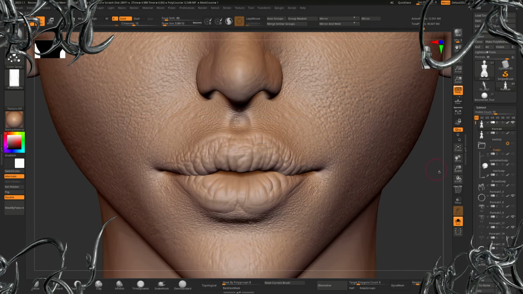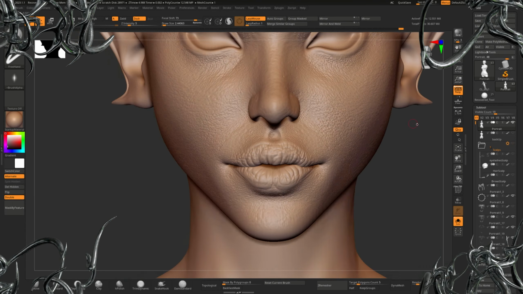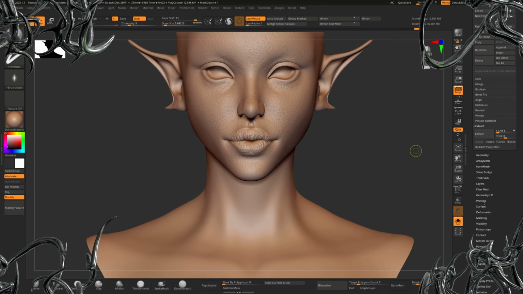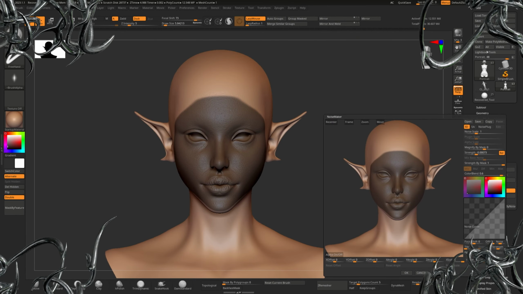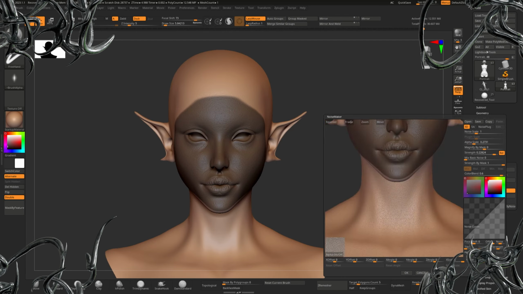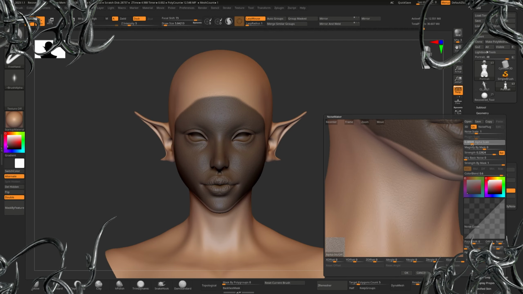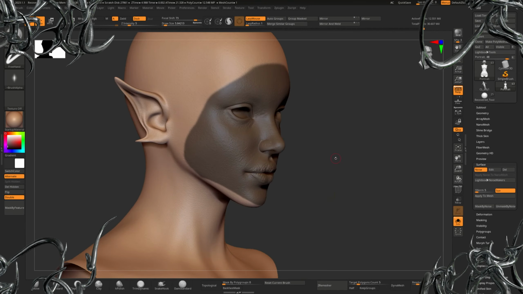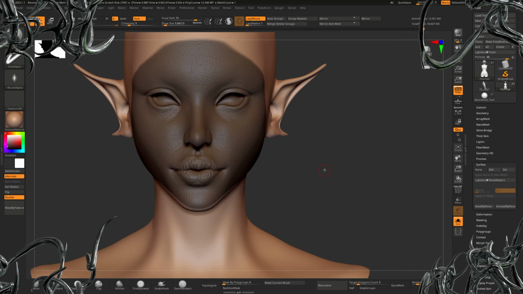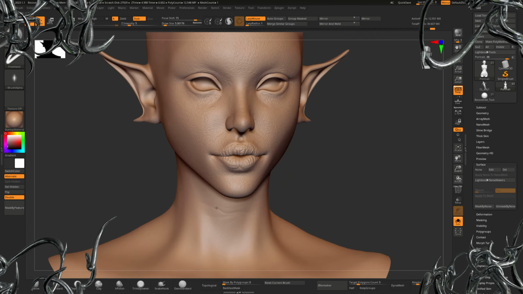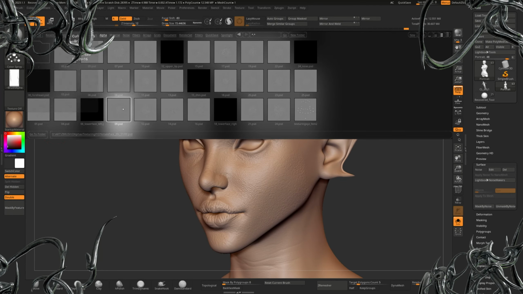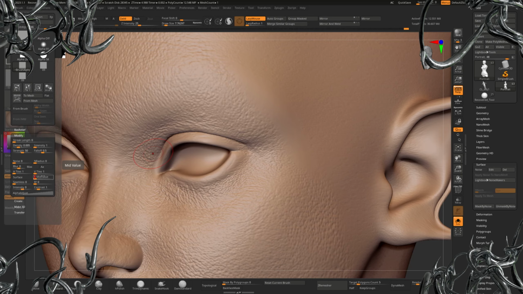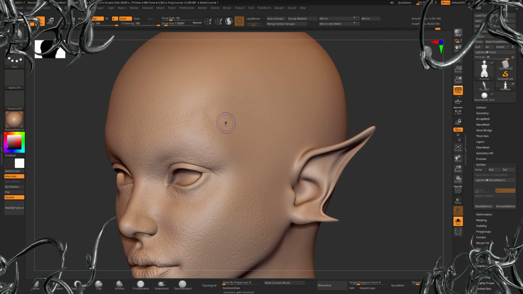At first, when I was just starting, I wasn't sure if I should put a fold here and there. But after some time spent doing projects over and over again, I realized how important this fold may be, or why you don't need to do lips like that, or why you don't need to do, for example, wrinkles under the eye like that.